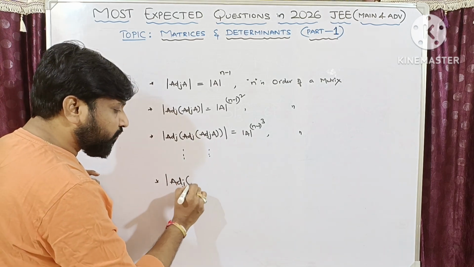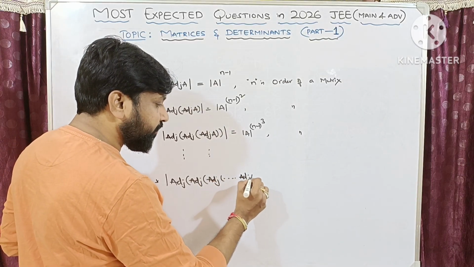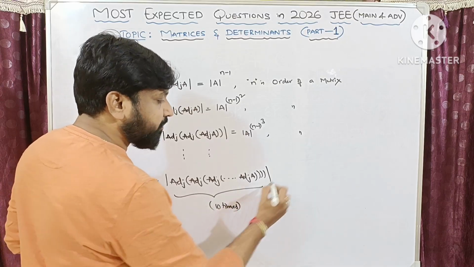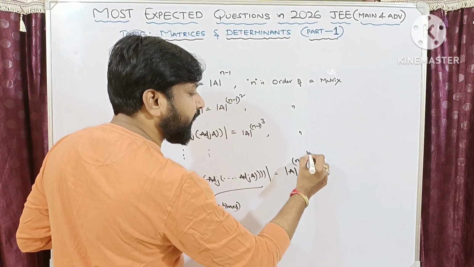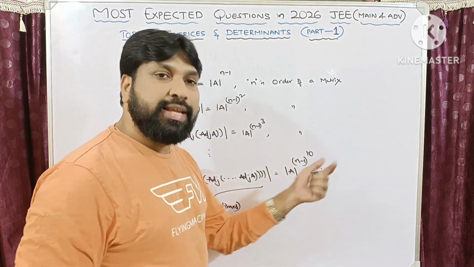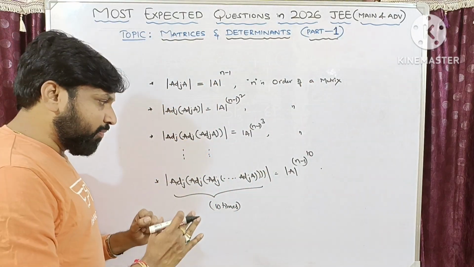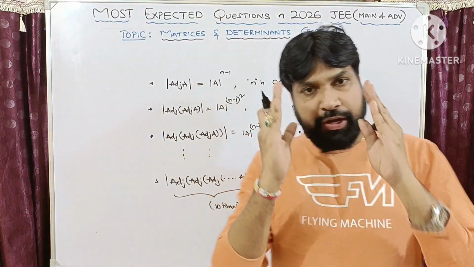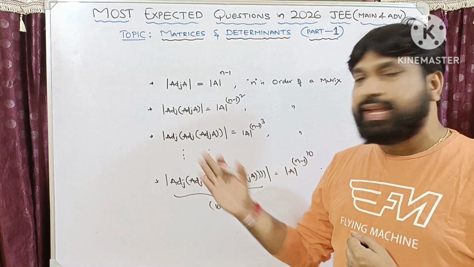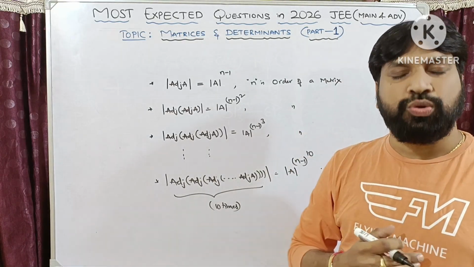They may ask determinant of adjoint of adjoint and so on of A. They may give it 10 times. By that time the formula is det A whole power n minus 1 whole power 10. For example, if n is a 2 by 2 matrix, then 2 minus 1 is 1, 1 power anything is 1, so det A is your answer. If they mention det A, you are going to substitute the value. This is a very easy formula. By using this formula, they are going to create a question in 2026. Based on previous entrance examination questions, we can guess very easily that 100% they are going to give a question in the upcoming 2026 examination, friends.